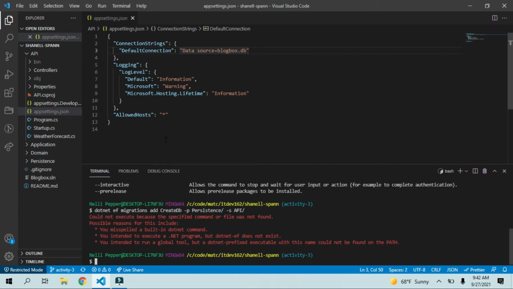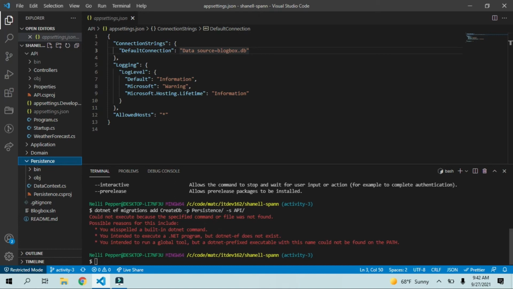Because of that, essentially, I do not have any migrations sitting in my Persistence folder. And I believe it's starting out with those two commands that I ran earlier that I also had an error with.